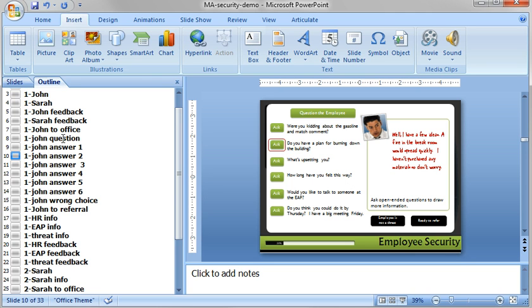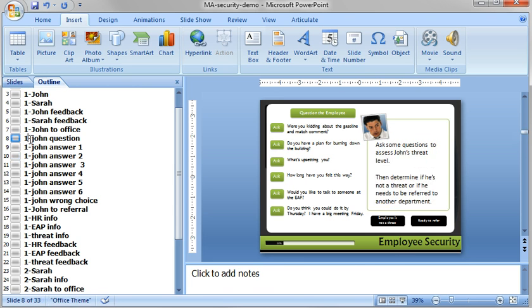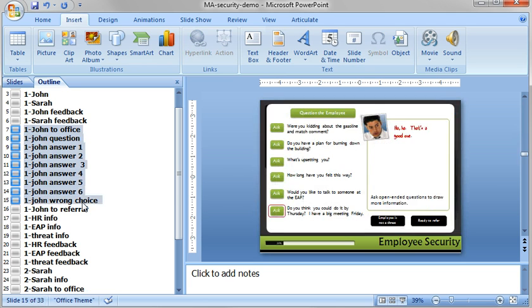So what I do is, to be able to build the hyperlinks and to track all of this, I just go ahead and build out my scenarios, and I title those based on what I'm doing. So in this case, I know there's a John question, and then there's the answers. And then because it's one scenario with John, I just titled it 1. And then I've got different options. So I've got a whole series of slides, but I can label those. And so you can see I've got my John series right here.